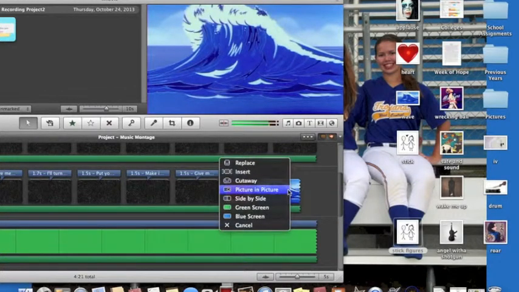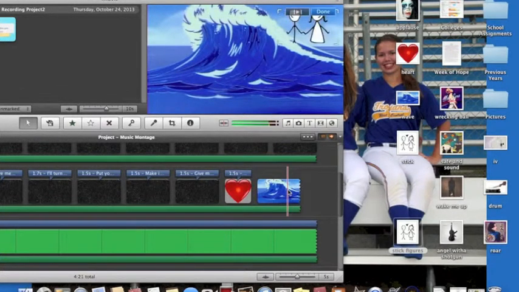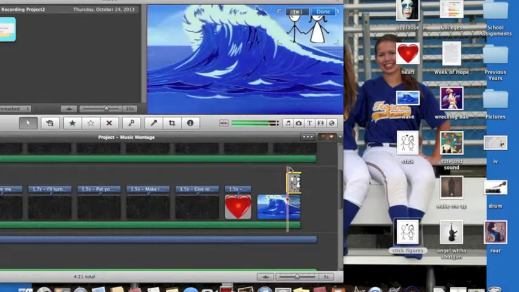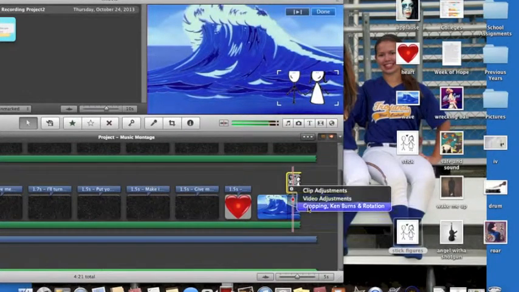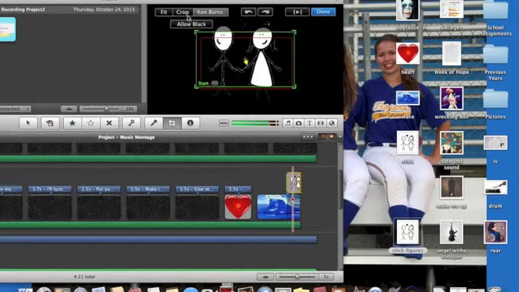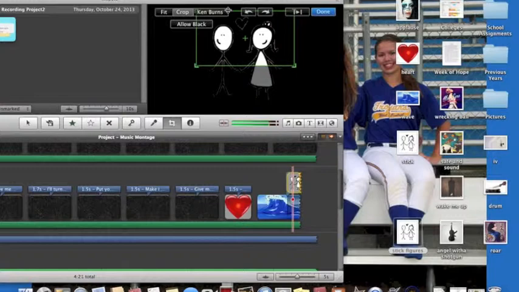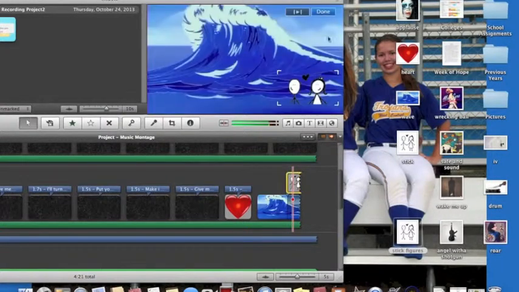Now for it to show up together, I'm going to do picture in picture, which allows two pictures to be overlapped within each other. So I'm just going to move this down here. You can see their heads are kind of chopped off. So I'm going to go to cropping and Ken Burns, and I'm going to do crop, so I can get the heads and the heart and look something like that.